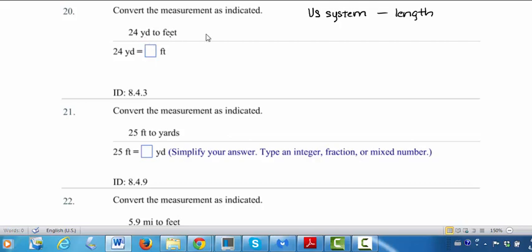How many feet? We want to go from yards to feet, and we know that 1 yard is equal to 3 feet, right? There are 3 feet in a yard. And so what conversion factor do we use? Remember we talked about the conversion factor: we look at what units we want to go to, and that goes in our numerator. So our conversion factor is going to be 3 feet over the units that we are converting from, right? So that's over 1 yard. So this here is our conversion.